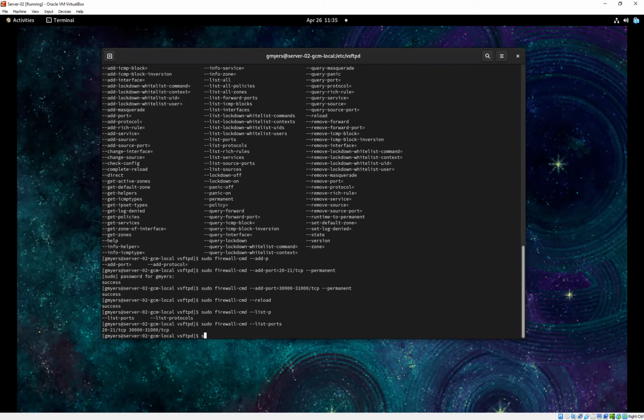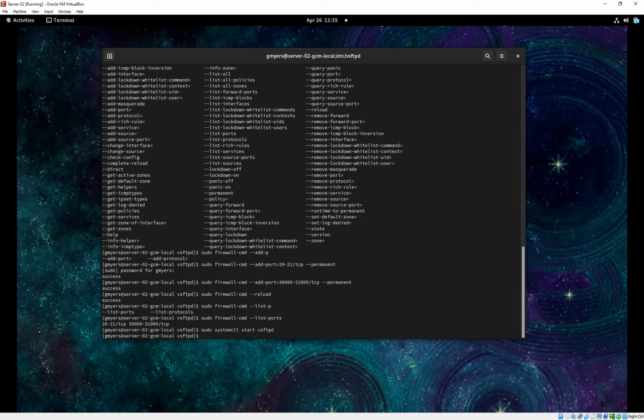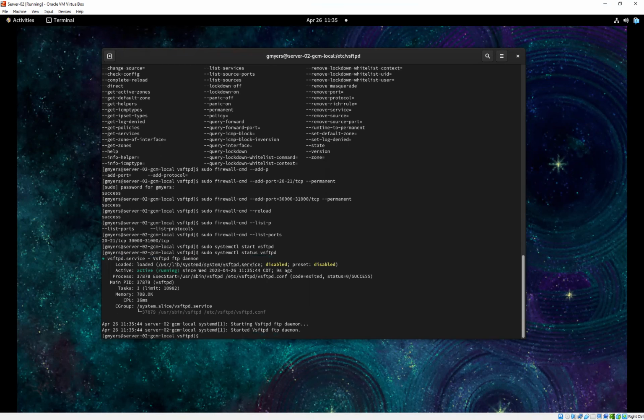daemon. Again, this doesn't provide us any feedback unless there's an error, so the best way to check is simply to run the status command. You can see that we are currently disabled for the service, however, it is actively running. What does that mean? It means that if we were to reboot this virtual machine, the service would not automatically start. We'll look at how to enable this service in a later video, but right now for testing and setup, you probably want to have a little bit of manual control over the service.